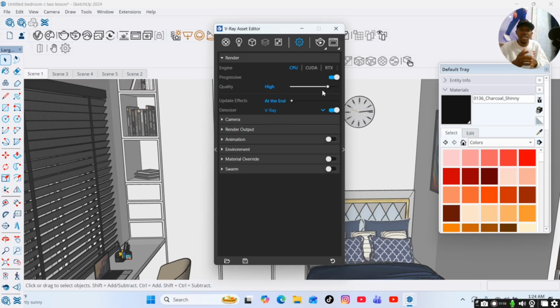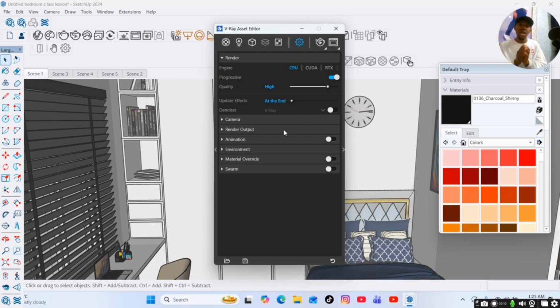So that is about the quality. It is about finding the right balance between speed and realism, depending on your project or computer power. If you have a very good quality system, you can even go to high plus. My system is a very high system, so I can go to high plus and use my RTX to render a very good quality image. But if you don't have a high system, then I advise you use medium, medium plus, or just go to high. That is it. That is about rendering quality.